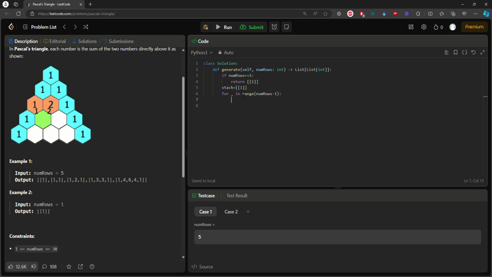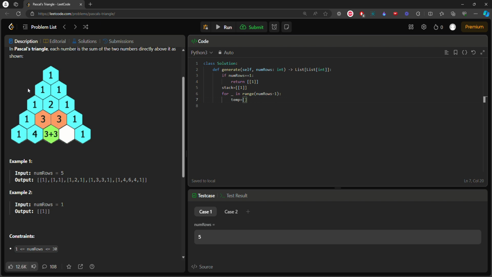Now just think about it. To create this row, first you need a new array, so let me call it temp, and see how it works. You see this row, you take the above values, and you take the sum of the above values.